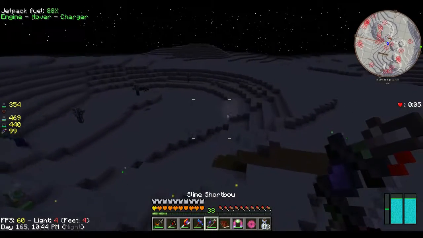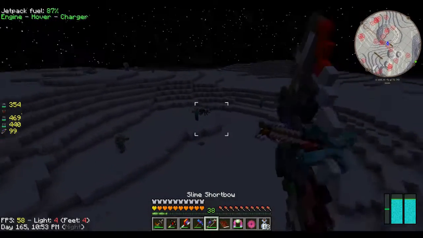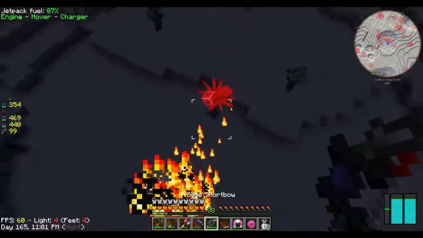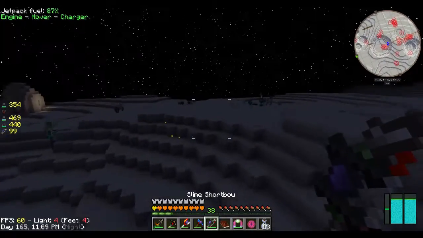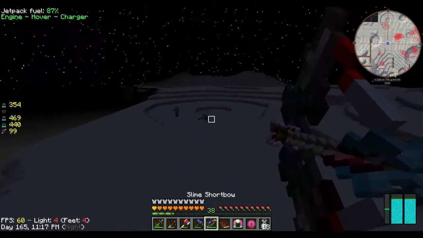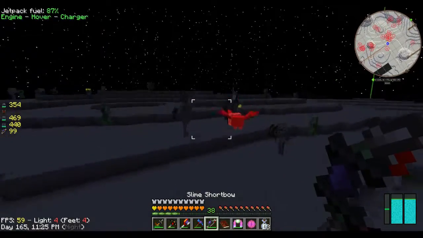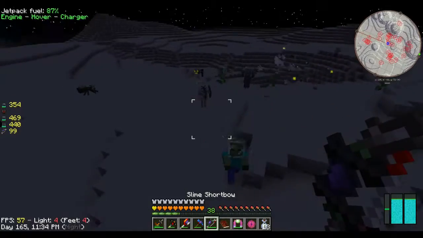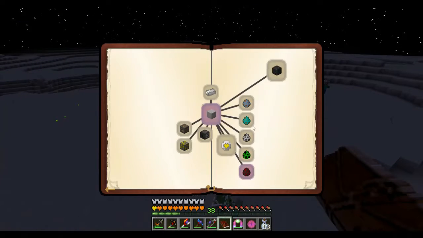The spiders seem fairly weak up here on the moon. So have we got spiders yet? How many have we done? 12? Oh really? 13? Want my arrows back. Thank you. Let's get these. 14. 15. 16. Thank you. 17. 18. 19. Oh! 20. So 20 spiders.